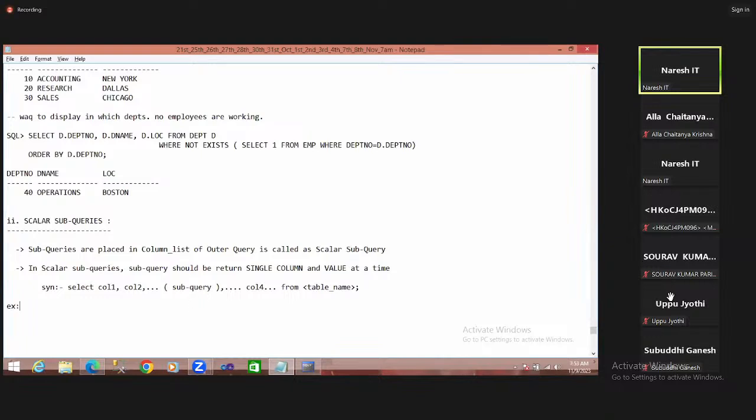See one example, syntax only. Write a query to display employee details with the sum of all employee salaries.